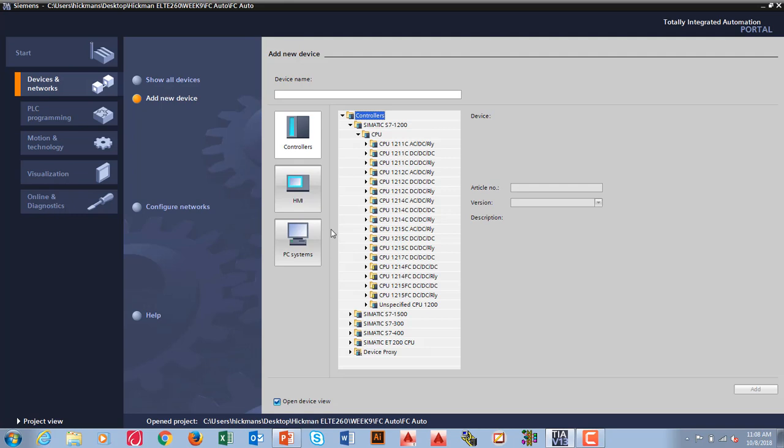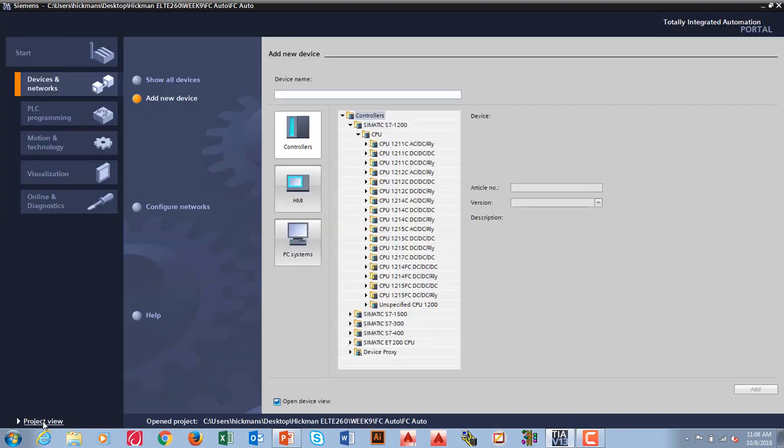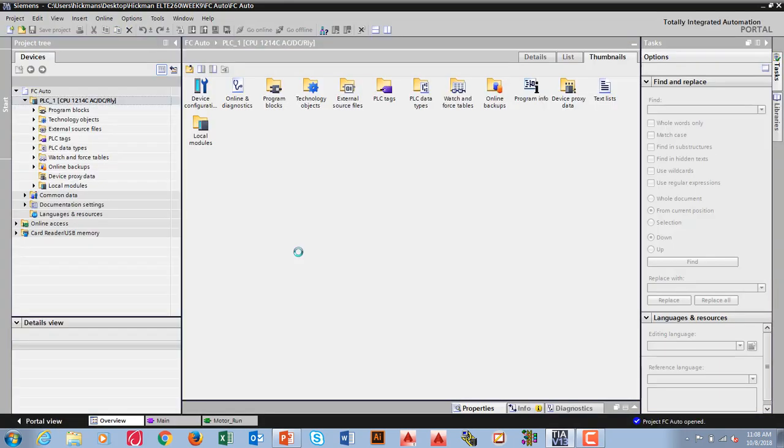but I want to look at my project. So down here in the left corner here is the project view. So when I click on that project view, it brings up my browser here. If I wanted to go back to Portal View, I needed to add an HMI or something like that, I could add it, or another device, or if I want to go in the project view, I can click back to there, and there I am.